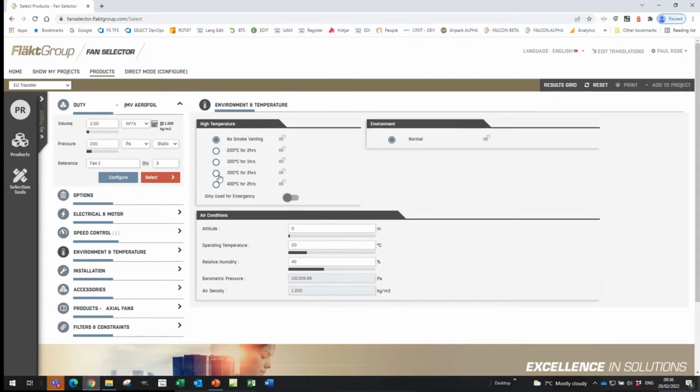This is an easier interface for touch because you can just basically push an option. The drop-down menus are a little bit more mouse-friendly. So again, you use the interface style that you're best happy with. For temperature and stuff, I would tend to use environment here rather than the options panel. We can also change down the bottom the air conditions if you want to change the air density depending on where the product is being operated.